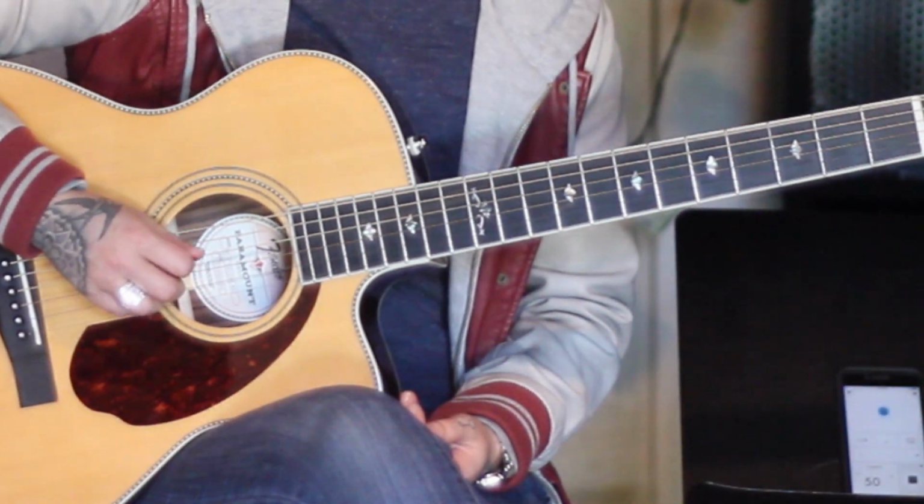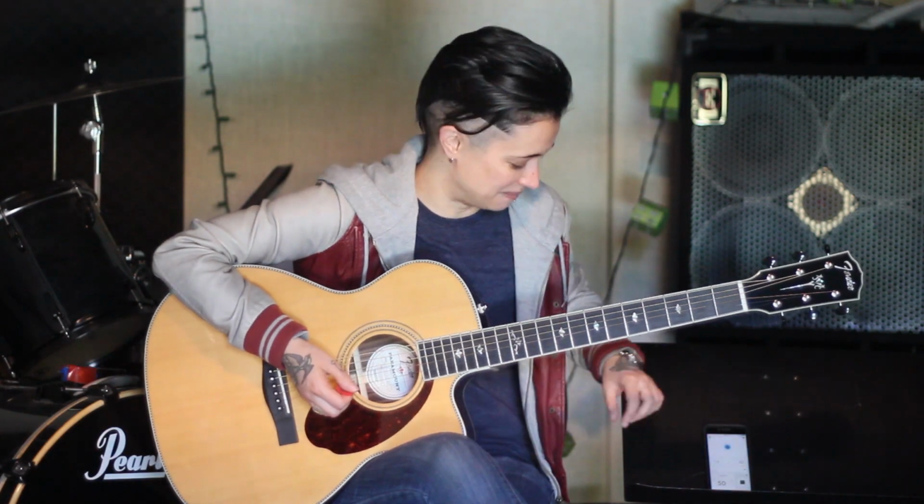It's important that you change strings because I can't do this and talk at the same time. It's important that you change strings because obviously the thinner ones are going to give you a little bit less resistance. I'm still trying to talk and play at the same time, and I clearly can't. So you're going to get a little bit less resistance from those strings, so you want to practice how that feels.